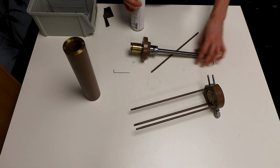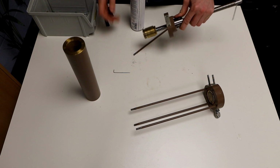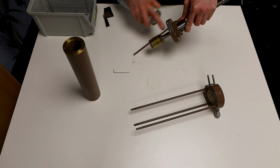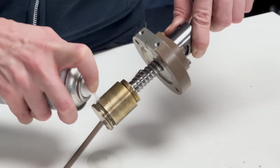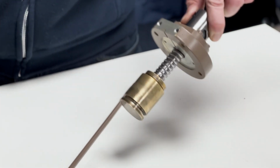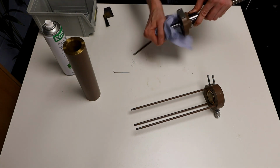You can use some contact cleaner if there is still a visible dirt coating at this point. Be careful not to spray cleaner or degreaser into the back of the piston head. Wipe off any excess and clean around where you may have made a mess.